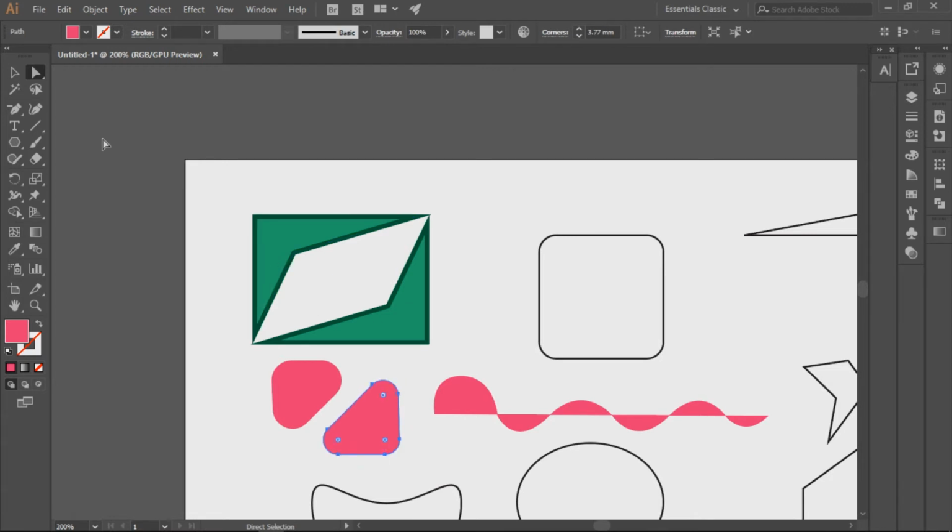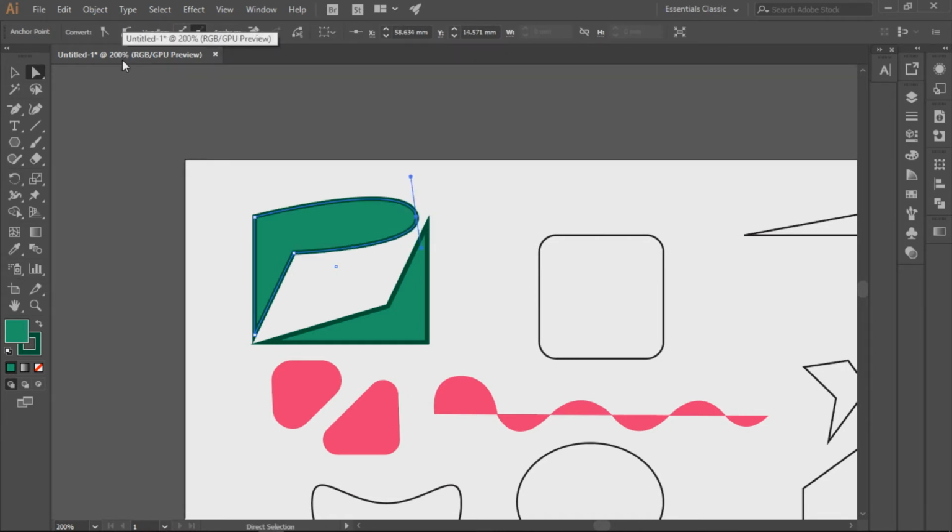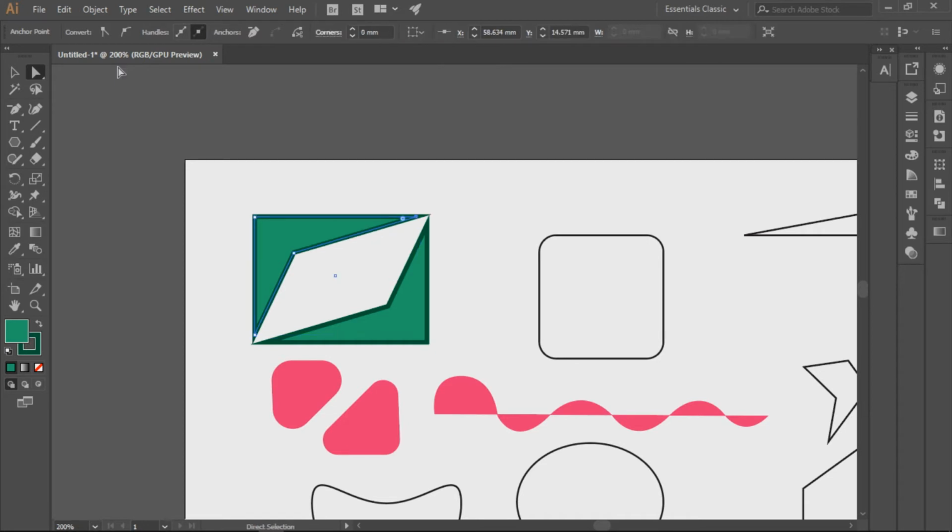You can do that with CS6. But that's a small problem, because you can actually just come here and convert the point into a curved shape if you don't have that option on CC. So that's another tool.